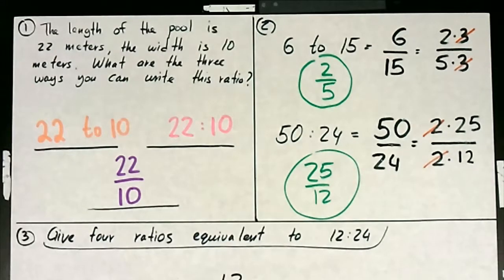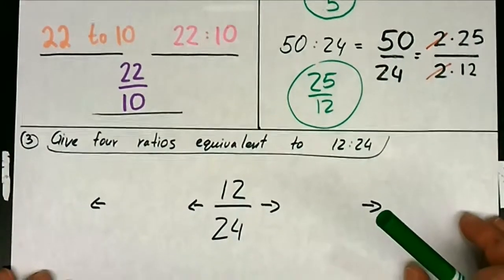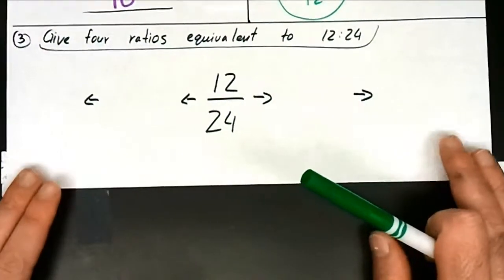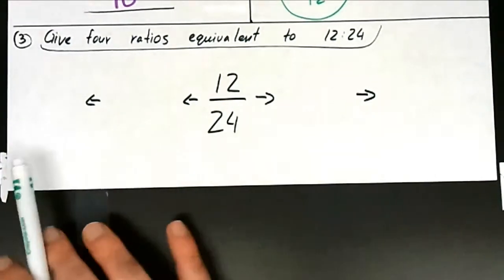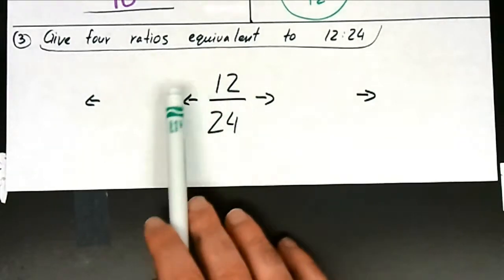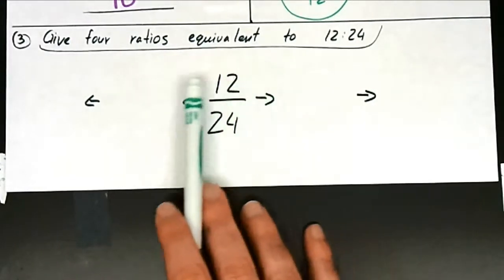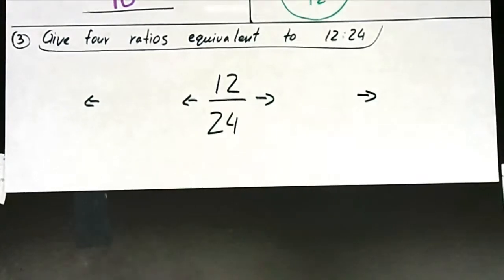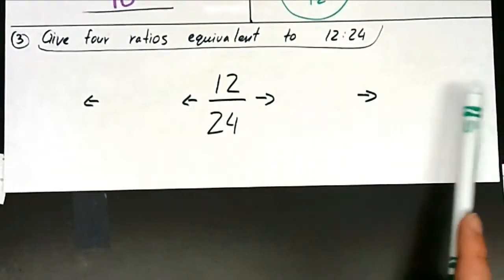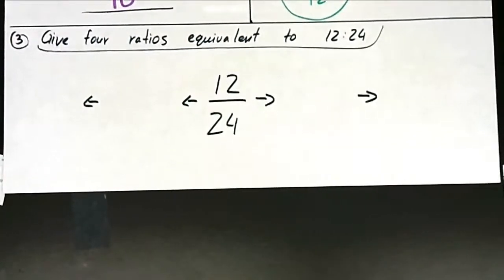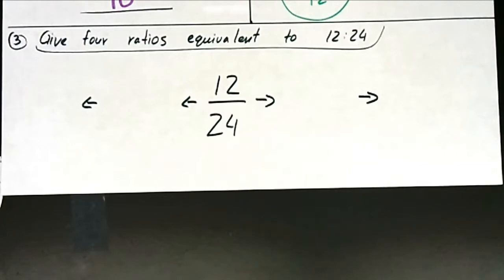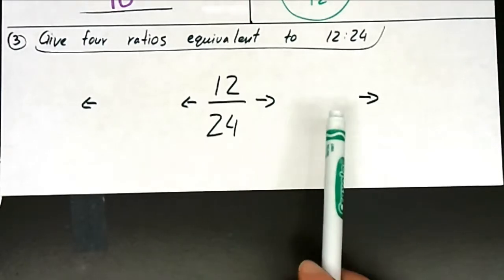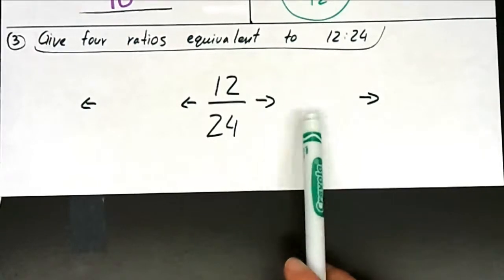Number 3 asks us, and let me move it up a little quick here, to give me 4 equivalent ratios for this particular ratio. And I conveniently gave you a way to give me 2 that are larger and 2 that are smaller. Although technically you can give me 4 that are larger or 4 that are smaller, so any 4 will do. But I'm going to go with 2 on one side, 2 on the other side. So can someone tell me what should be this ratio, the first one to the right?